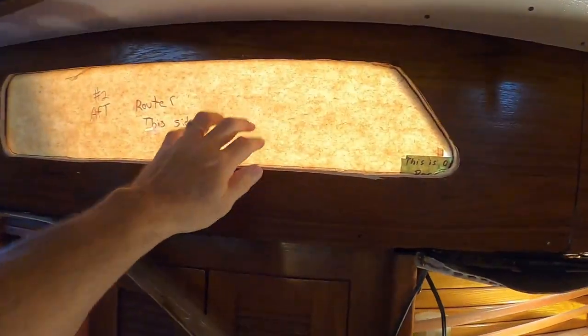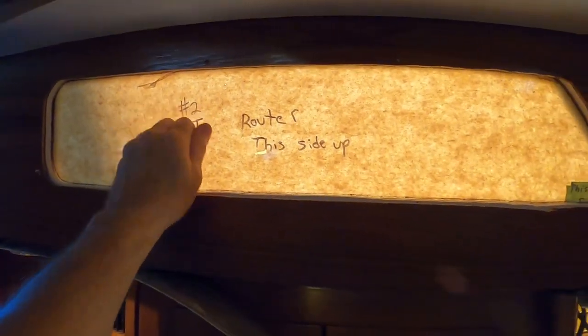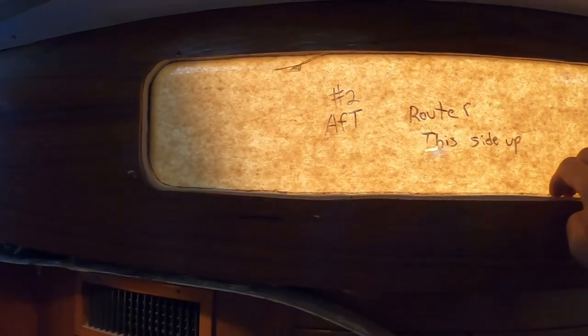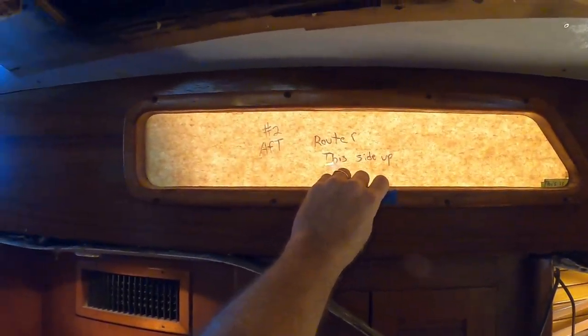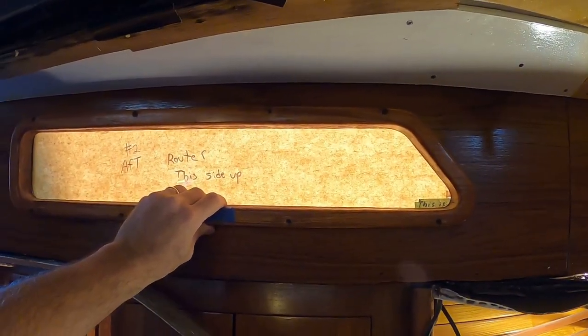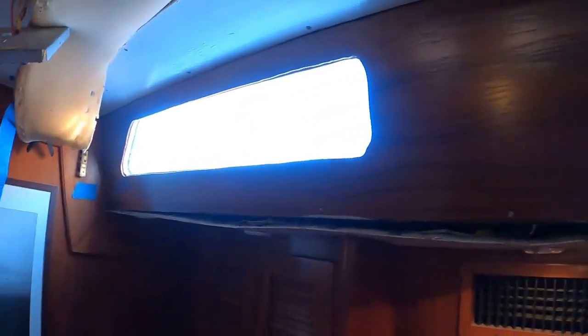So here's the inside view of it. You can see it's right. A little bit of gap in there, which is good because we need room for the butyl tape to go in there, sealed up. And then, yeah, that'll be cool. And then eventually we'll be putting this back on. It'll be all good to go. On that one. Then we gotta do that one still.